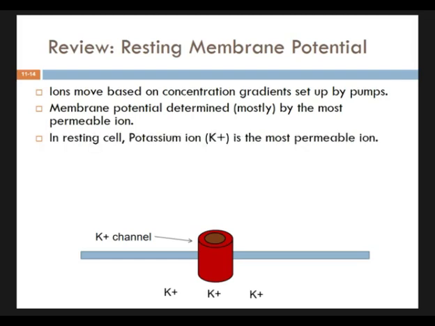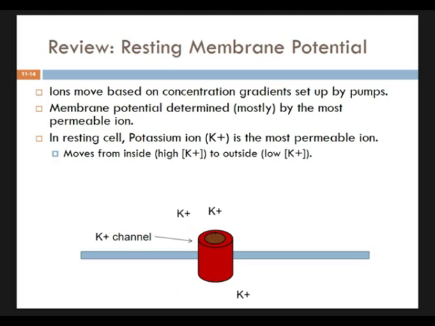In a resting neuron, it says resting cell, but we're talking resting neurons, though it is frankly true of almost every cell in our body, potassium ions are the most permeable ion. And the reason for that is that we have lots of these little potassium channels. I call these potassium leak channels, because they are always open. So they just allow for a steady leak of potassium ions from the high concentration that they have inside cells. They're pumped in there at high concentration by the sodium-potassium pump. And they allow potassium ions to steadily diffuse out, which there they go.